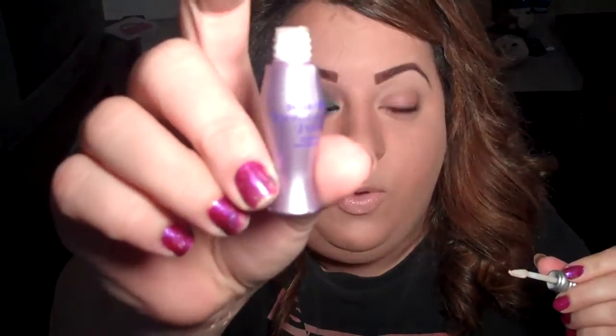I went ahead and did my eyebrows already. This half of my face is completely done. I'm just going to take Urban Decay's Primer Potion, the regular, normal one. This is the trial version that came with my Naked palette. And I'm going to go ahead and prime my eyelid, just blend that out with my finger.